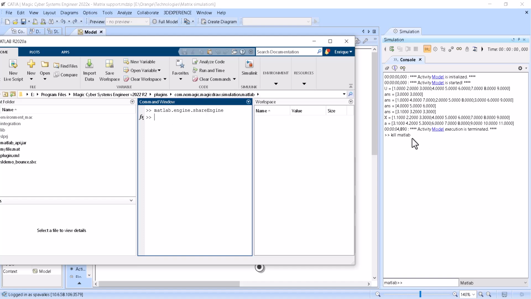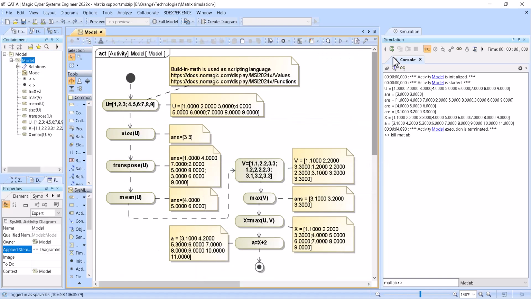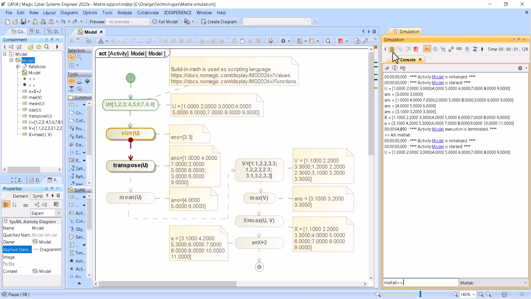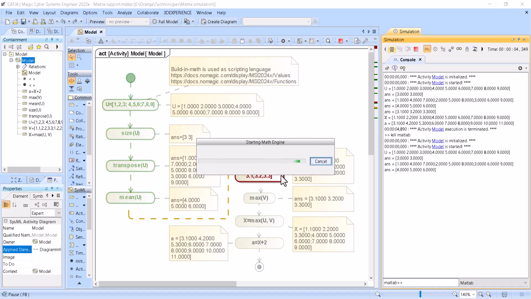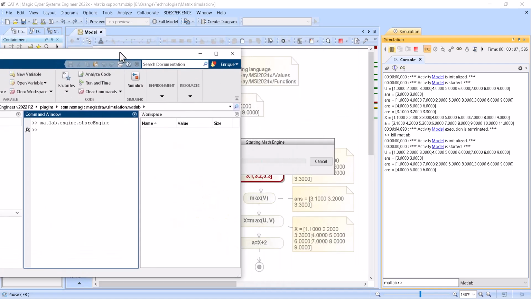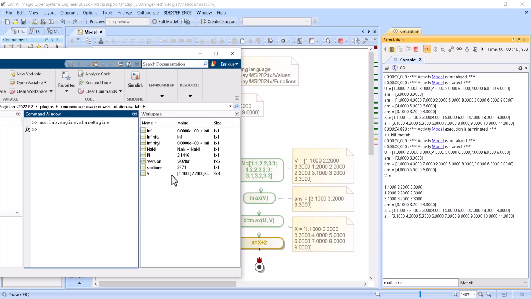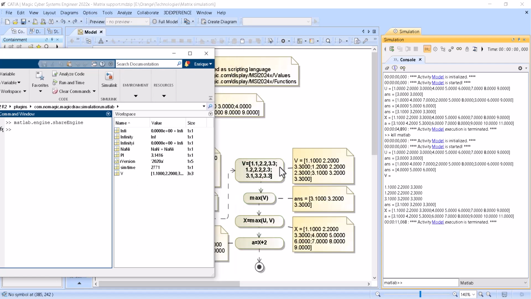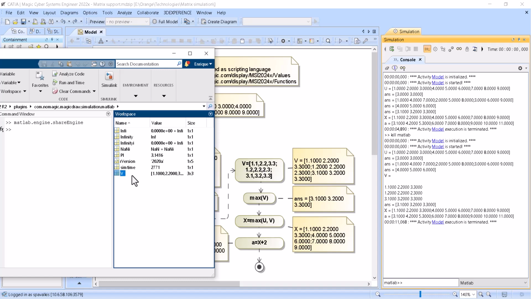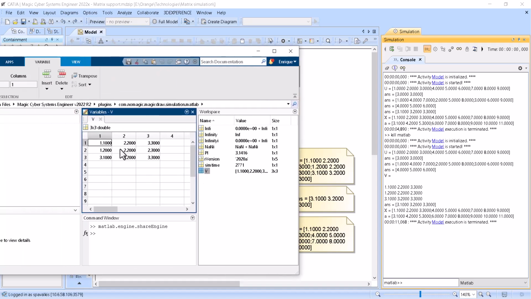As you can see, we first of all kill MATLAB, which is the already integrated instance of MATLAB, and then we use the command to connect it as an instance of the shared math solver to execute when we are executing the MATLAB command. And you see MATLAB is starting, and that's actually this instance of MATLAB. You see we got the result, and you see the value V is actually here. You see a 3-on-3 matrix. If we click, we get the matrix, and you see this is the same matrix. So we can actually interact with MATLAB through multidimensional matrices and perform the analysis.